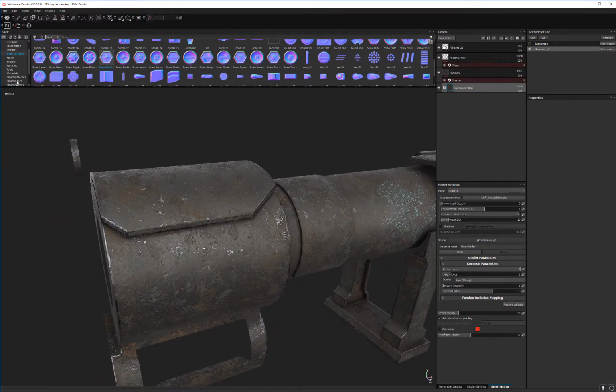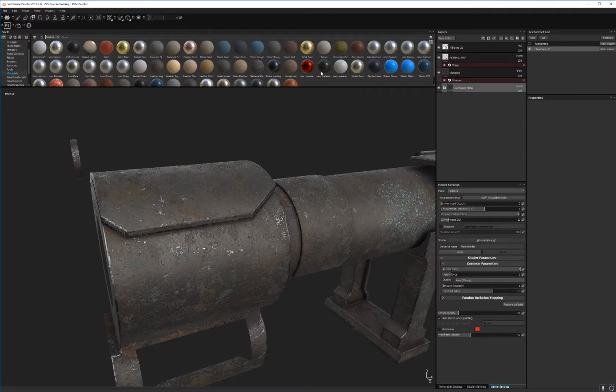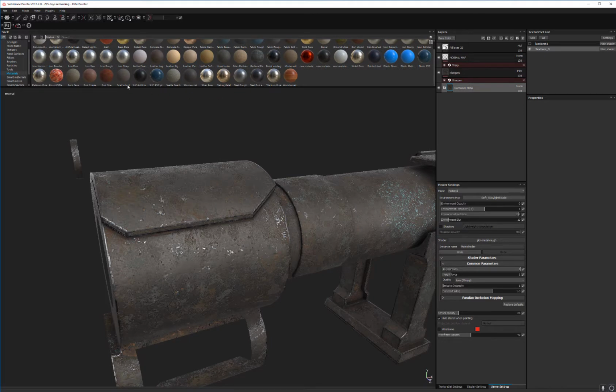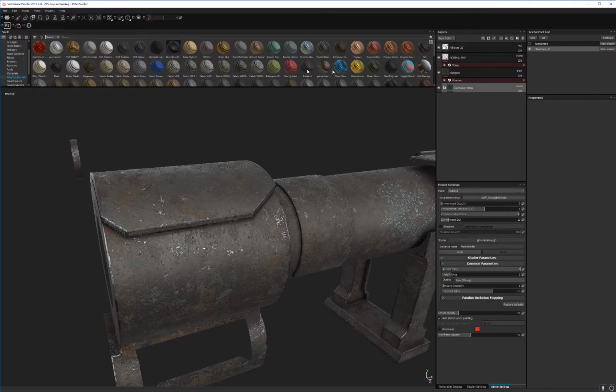So firstly, what I'm going to do is I'm just going to create that material on top. So let's have a look what we have over here. So I'll just choose something which I think will do the job quite nicely. We could try this one, for example, galvanized ductwork. I'll just use that one. And I'll just pop that on the top there.